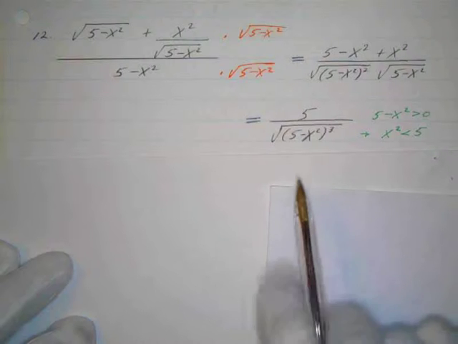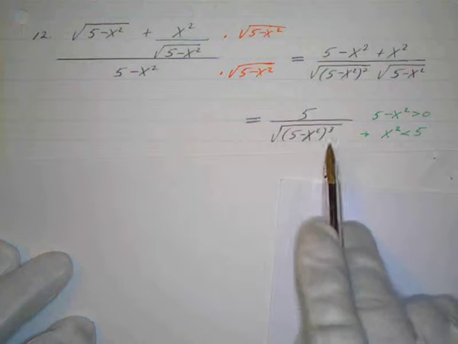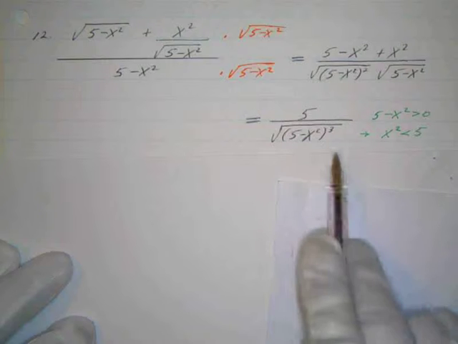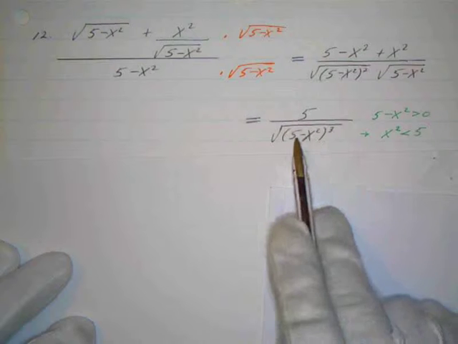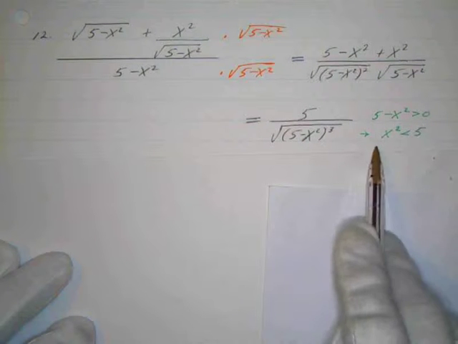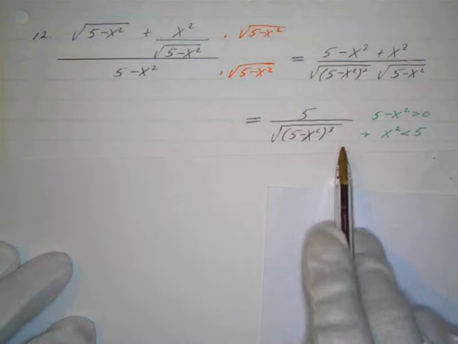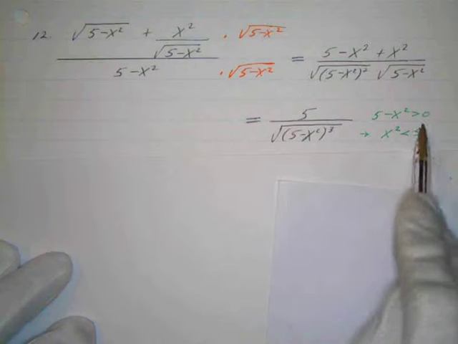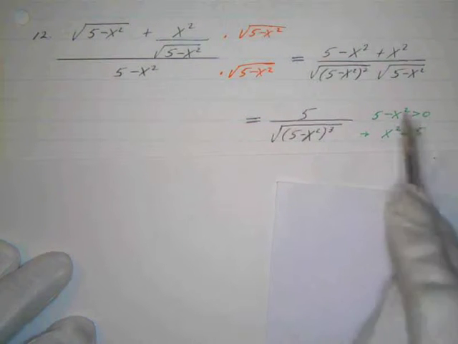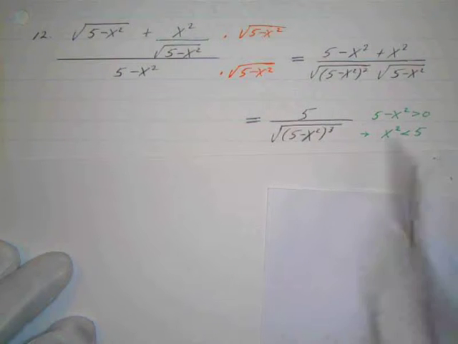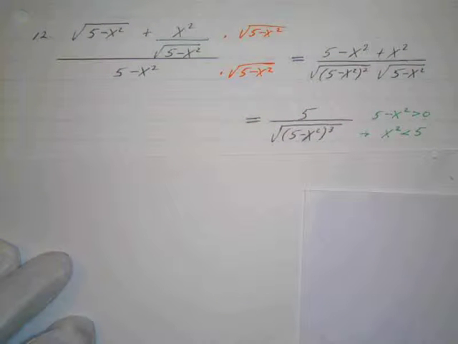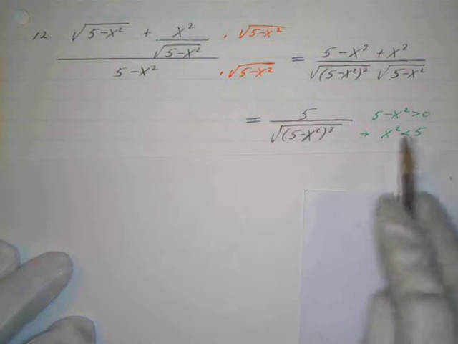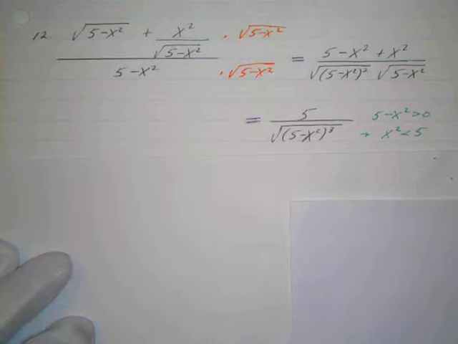Now, again, we have to make sure that since we're taking the square root, this is not 0. Because the square root of 0 is 0, so we don't want 5 minus x squared to be 0. And we don't want it to be negative because we can't take the square root of a negative number. So we can just say 5 minus x squared is greater than 0. So we can put this x squared on the other side and then flip them. So we would say that x squared is less than 5, or x is between plus or minus the square root of 5. I guess that would work. So x squared is less than 5. That's a good restriction on the domain. Okay.